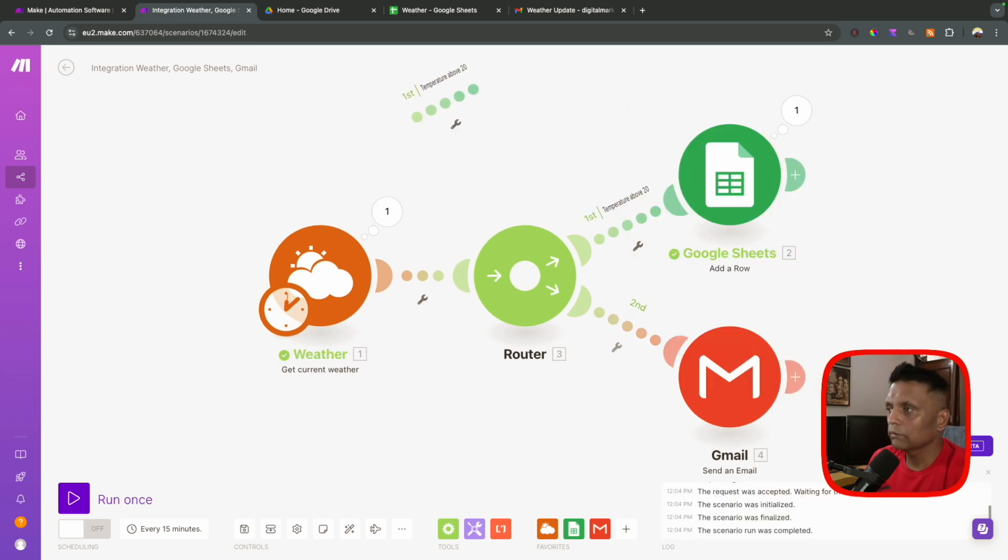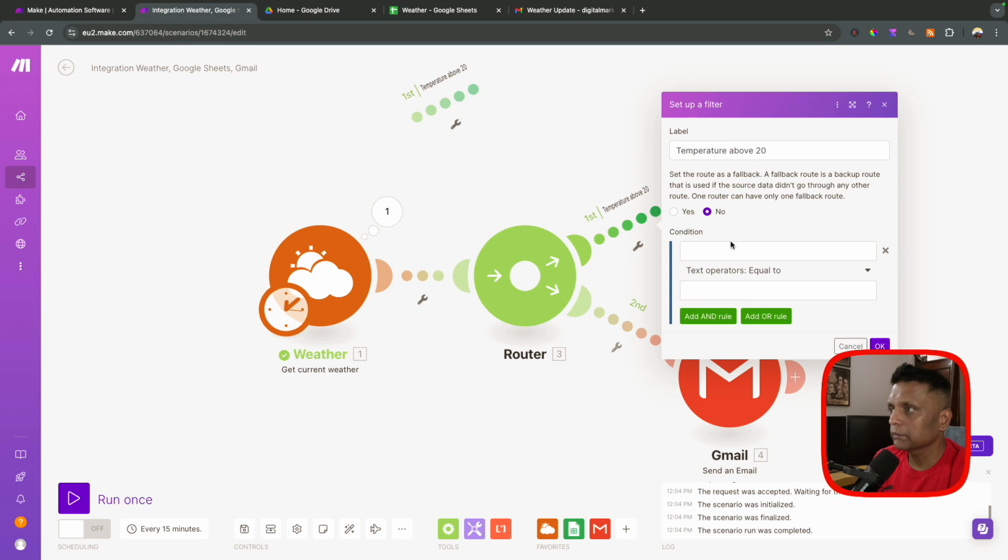Now we can look back to this example scenario for the weather, and let me set up a filter here. You just need to click on this, where it says temperature above 20.